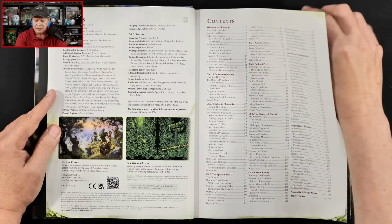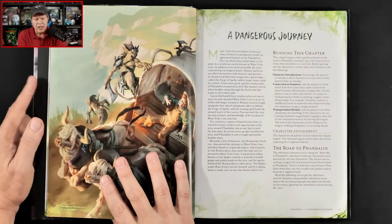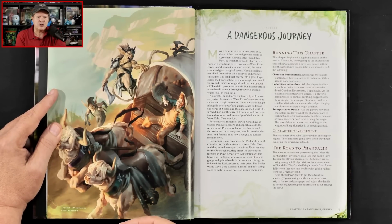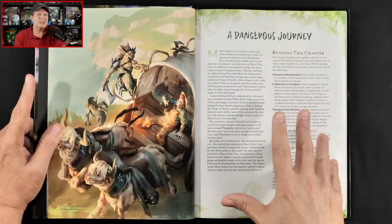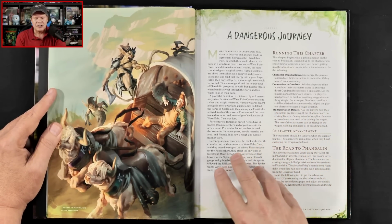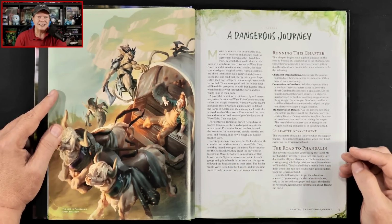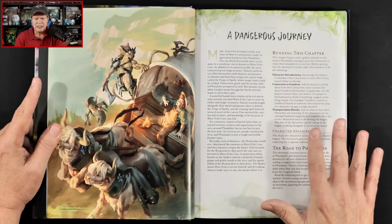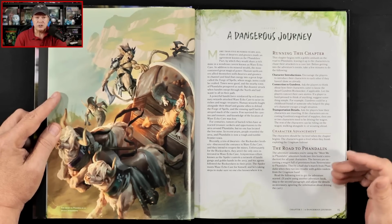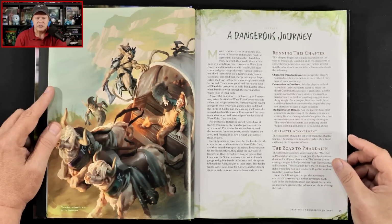So as I mentioned, we're going to go chapter by chapter here. And the first few pages are going to give you a bit of background about the original adventure. Now, this is remastered as far as the Lost Mine of Phandelver goes. So this is not the exact same adventure as would have been found in the 2014 starter set. There are some tweaks here and there, some gender changes for some of the NPCs, some racial changes for some of the NPCs, nothing major, nothing that's going to radically change the adventure.